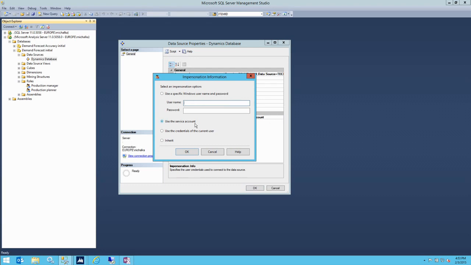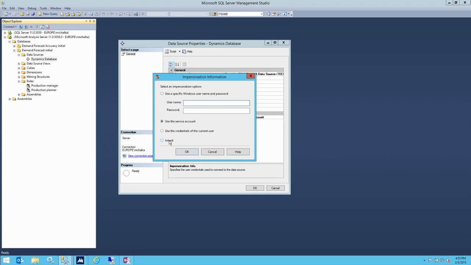This means that when a user writes the data in Excel, adjusts the forecast and publishes the changes, the user of the analysis services will be used in order to write the data back into SQL. If you leave it as the default inherit, the user that opened the Excel file will be used to write the data back into the SQL. And this will probably not work.